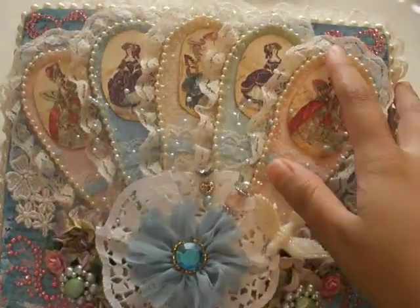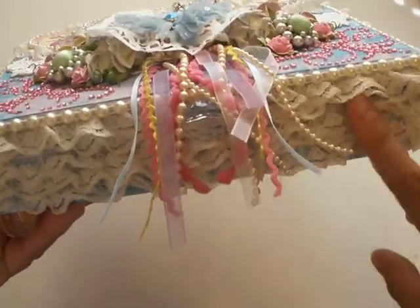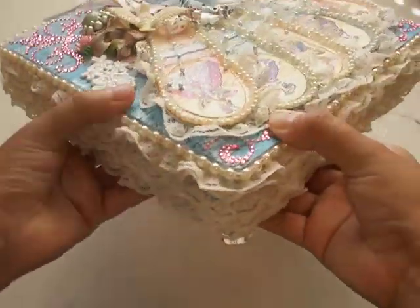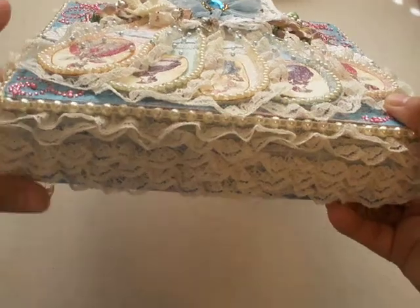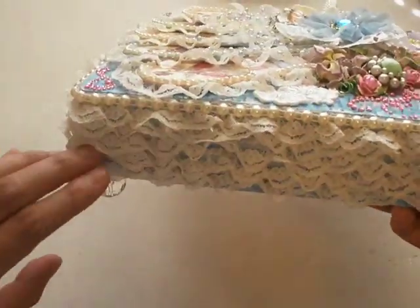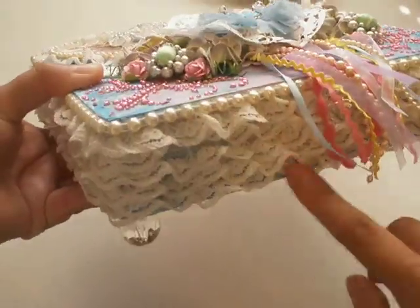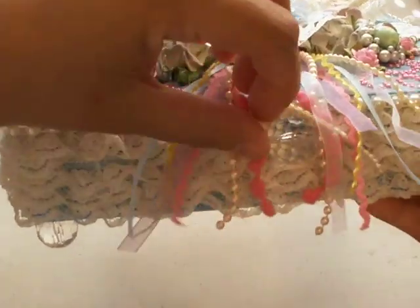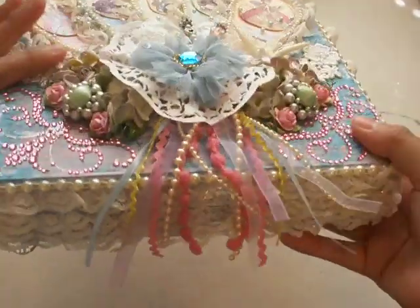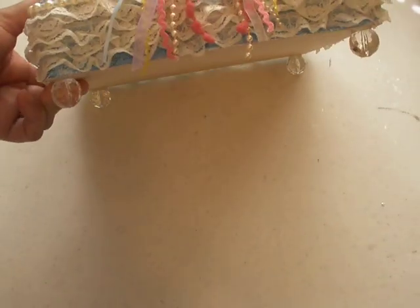And I've got some bling up here in the corners. All the way around I just added lace, as you can see — so there's lace all the way around the box. Really pretty. I imagined that Marie Antoinette would have this on her dresser. It also has some flat back pearls trimmed on the top. And I have the handle — it's a really nice crystal knob — and I also added these really pretty crystal feet, so when it sits you've got those really pretty feet underneath.